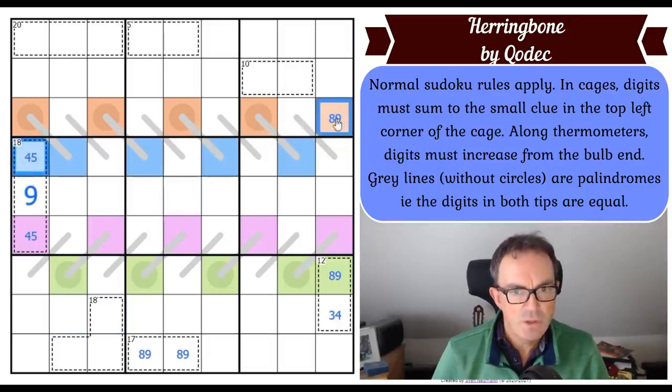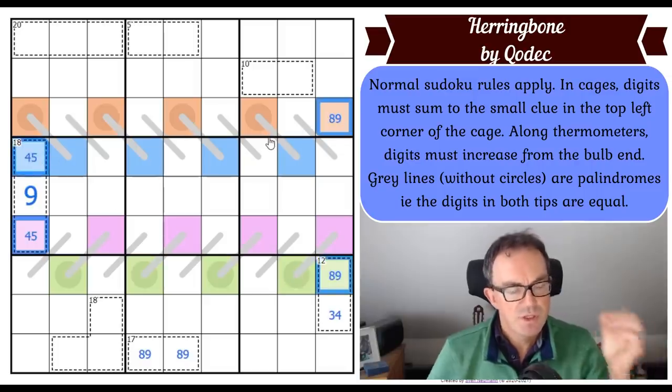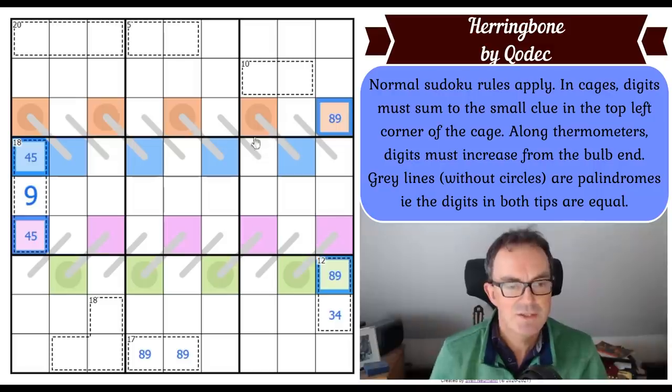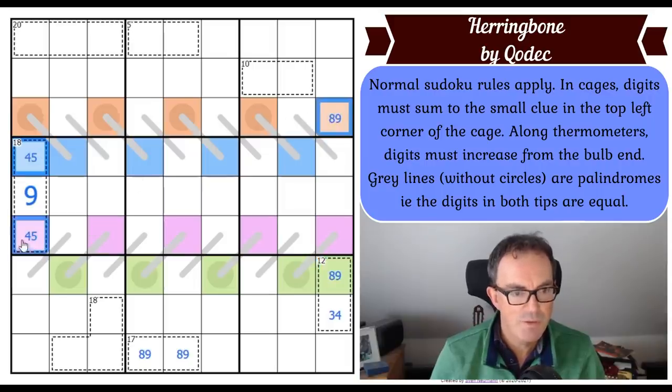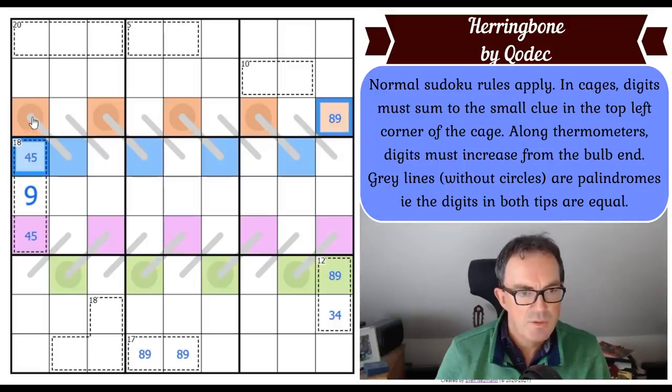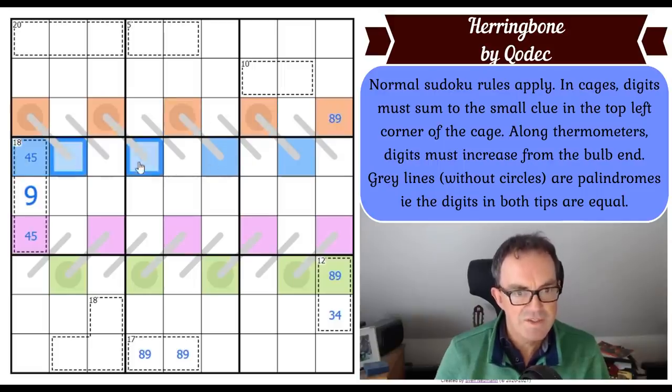What I said was the long distance relationships between these digits is crucial, because they are 4 apart, exactly. Because they can't be more than 4 apart, or the other long distance relationship gets broken. So these are in sort of an interesting 4-way relationship with each other, because those have to be 4 apart and those have to be 4 apart. Because if these were five apart, these would be three apart, and that would break the thermos, or the herringbones. So as they're both four apart in each case, that means each thermo in their rows is one different. The tip is exactly one different from the bulb, because that's the only way we can keep these differences down to four each time. So each bulb is exactly one less than each tip in both of these relationships here.